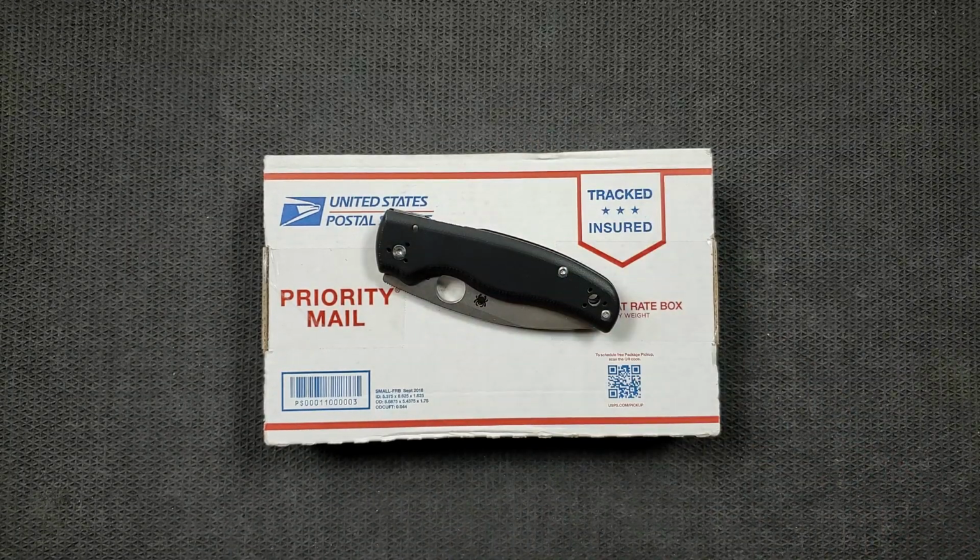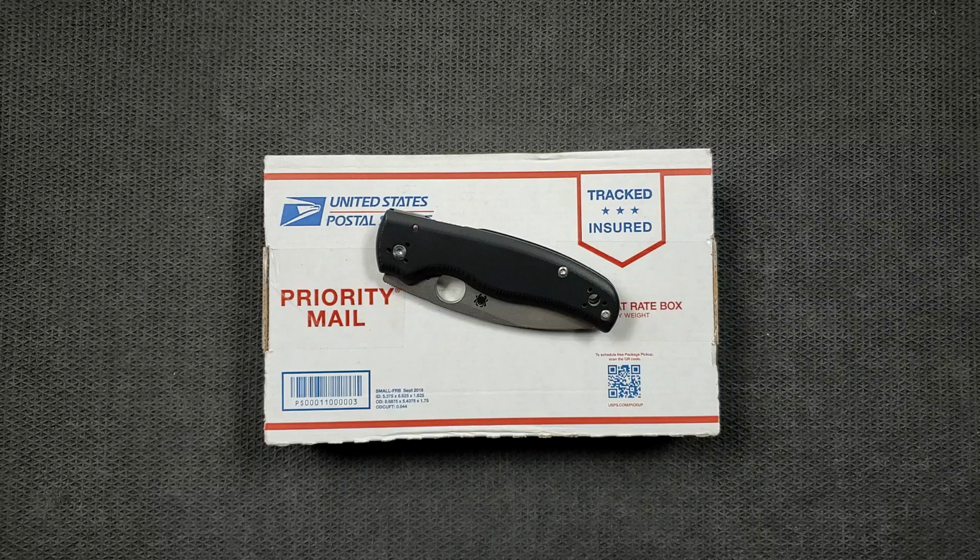This knife was sent by the pass-around group that I'm involved with, so I appreciate that. That means that by extension it was most likely sent by the manufacturer. Every now and then it's one of the other YouTube channels associated with the group, one of their own personal knives. I believe this one was sent by the manufacturer, so I appreciate that. But I don't get to keep it, so it shouldn't affect anything.